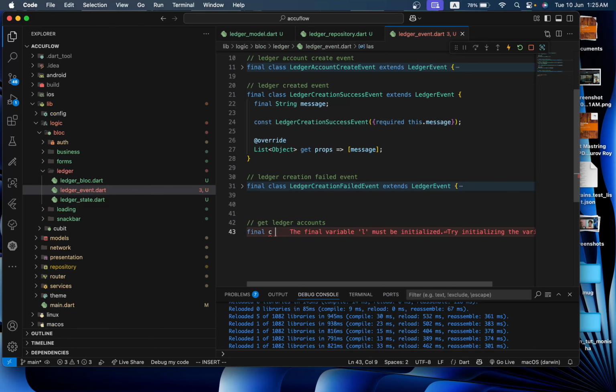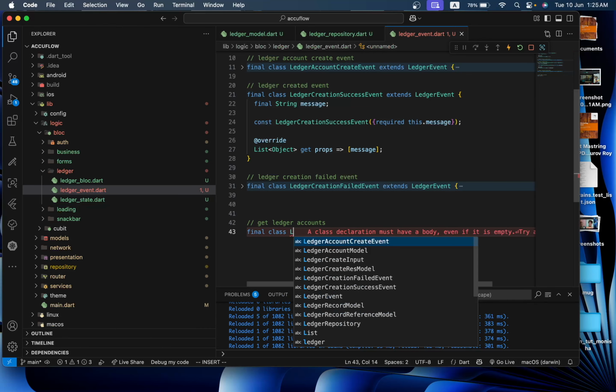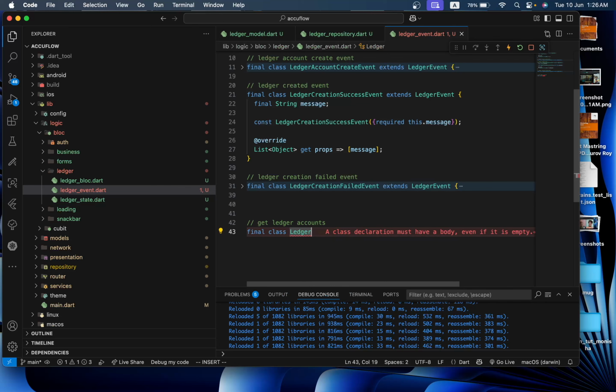Final class laser counts event, which is going to extend the laser event.